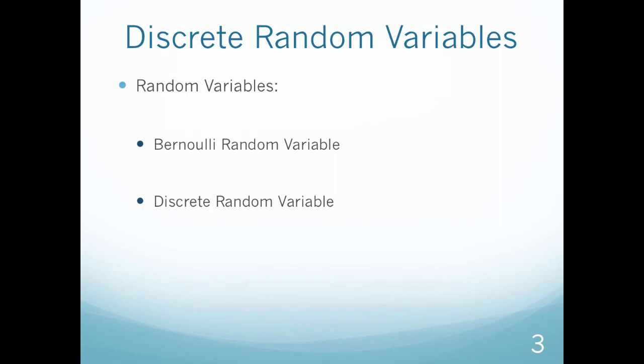A discrete random variable is one that has finite possibilities or countable possibilities, and a continuous random variable is one that has either infinite possibilities or ones that there are just too many to count. In this chapter we're going to be focusing all of our efforts on discrete random variables, and we will continue with continuous random variables in the next chapter.